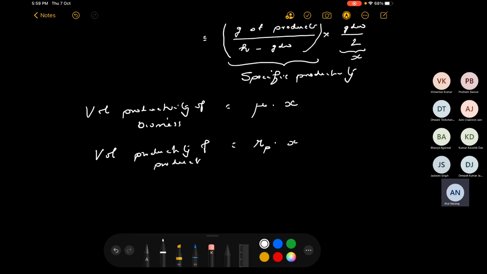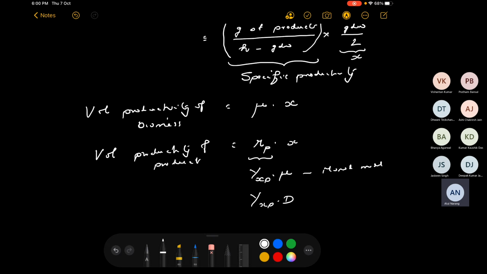So in a chemostat, if mu is equal to D, then the volumetric productivity of the biomass is D times X. If Monod's model holds, then in a chemostat, RP is nothing but YXP times mu, because in a Monod model everything is proportional to mu. And if you do it in a chemostat, then mu is equal to D. So you keep applying what the condition is. This is true if you have a Monod model.